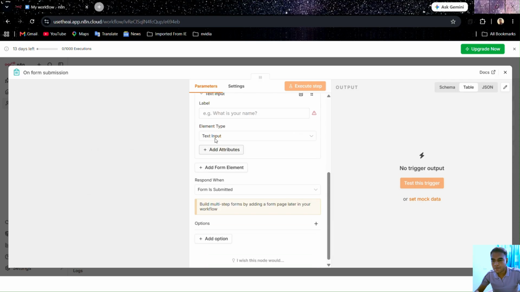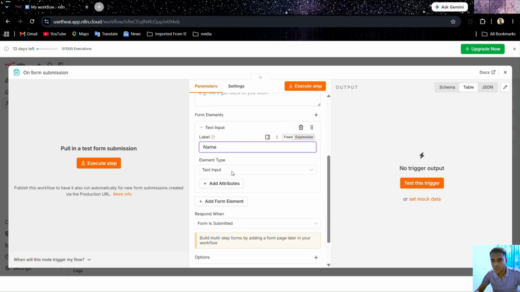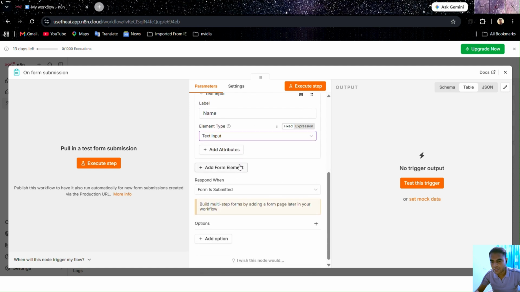So add form element. Add form element here means what data you want from the user. Let me first make it, then you will understand. Here I want the name first, the name of the student. Type will be text input, as name is in a text format only.